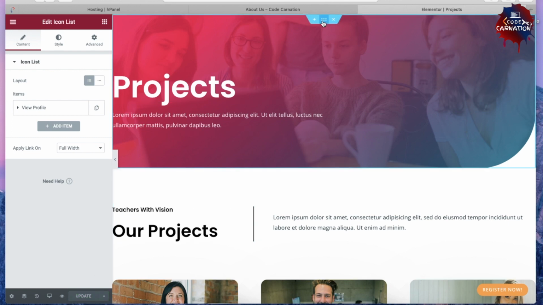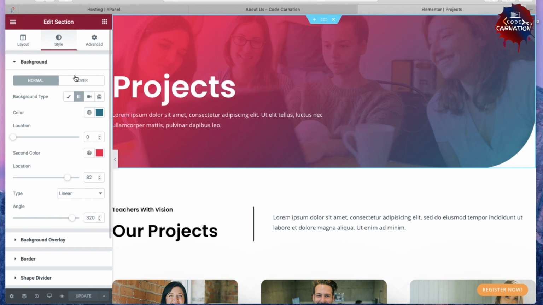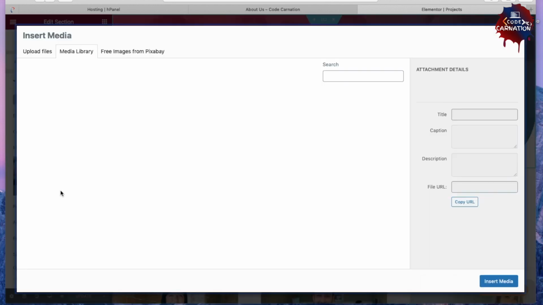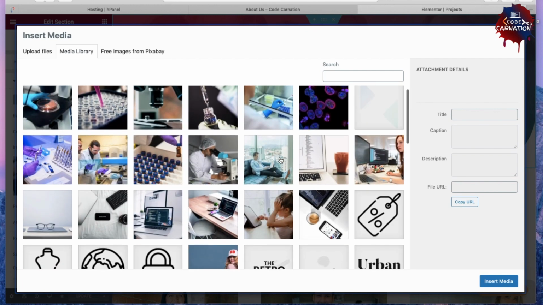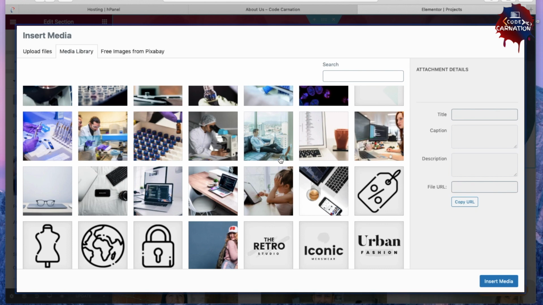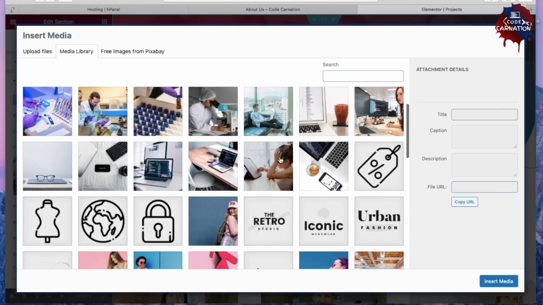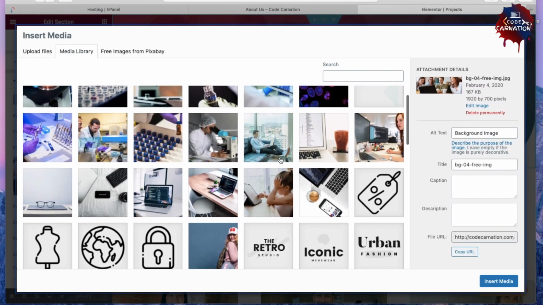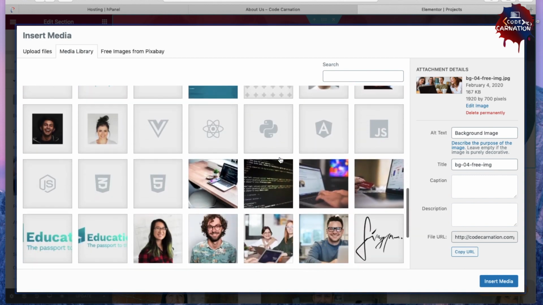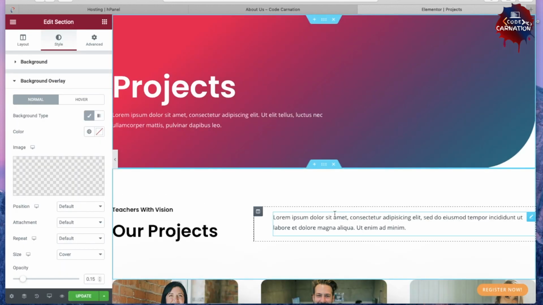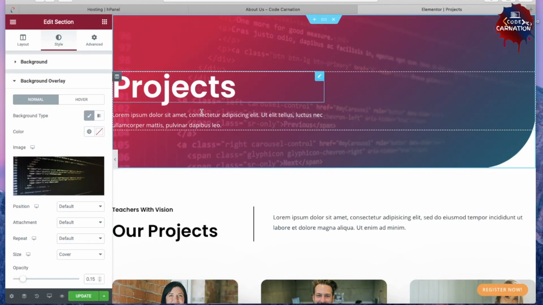We can also edit the background image, as we did before. We have already edited this before as well. Just choose one image. Here in project I'm choosing that coding image.